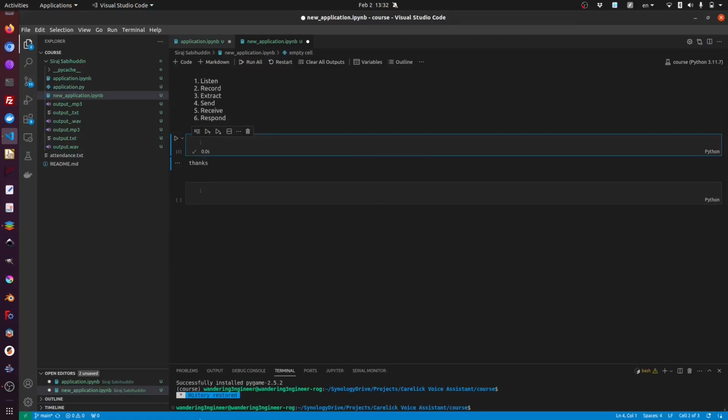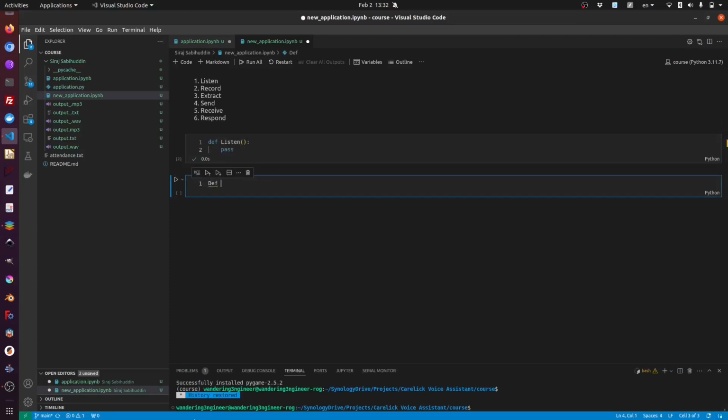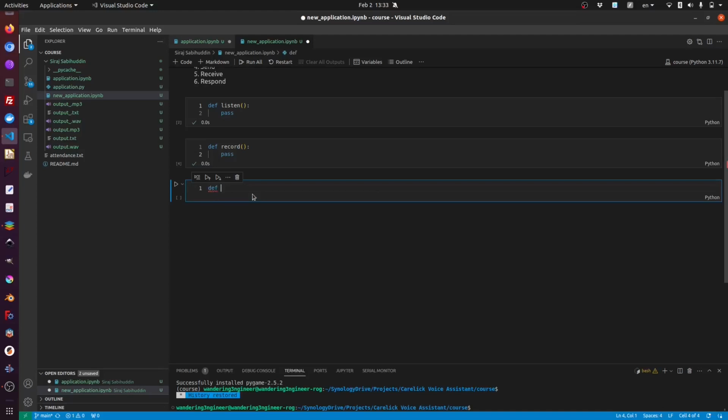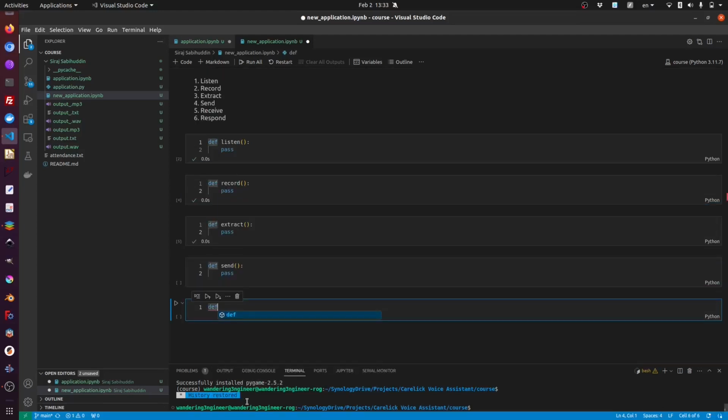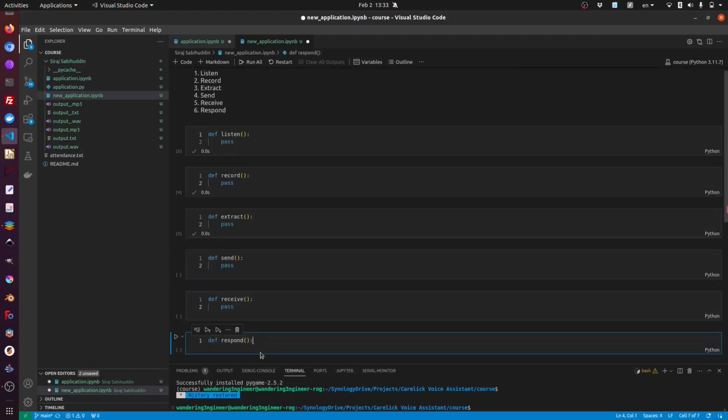We can actually create separate functions for each of these steps and deal with each step independently. So we create a function called listen, right? I'm going to create another one, record. Okay, so we've got our 6 functions that are going to be the core of our AI voice assistant.